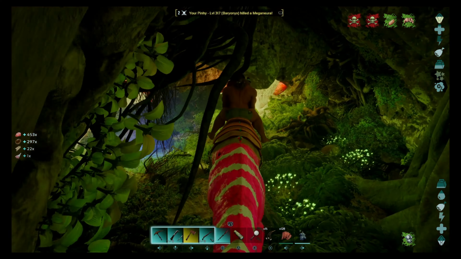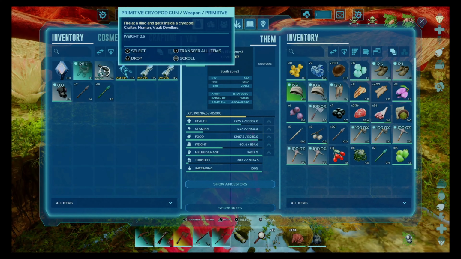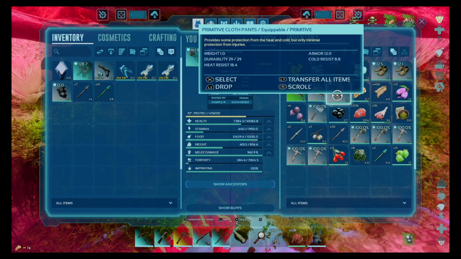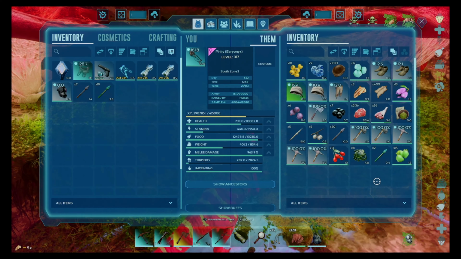Get rid of these drones. You don't want anything sneaking up on me in here. I hear plenty of those snails, the Achatina. Alright, let's grab this and see what we got. Look at that. A little bit of cooked fish meat. Isn't that handy? We'll give that to our dude straight away, and he'll heal up a little bit with that at least. See, he's eating it right away.